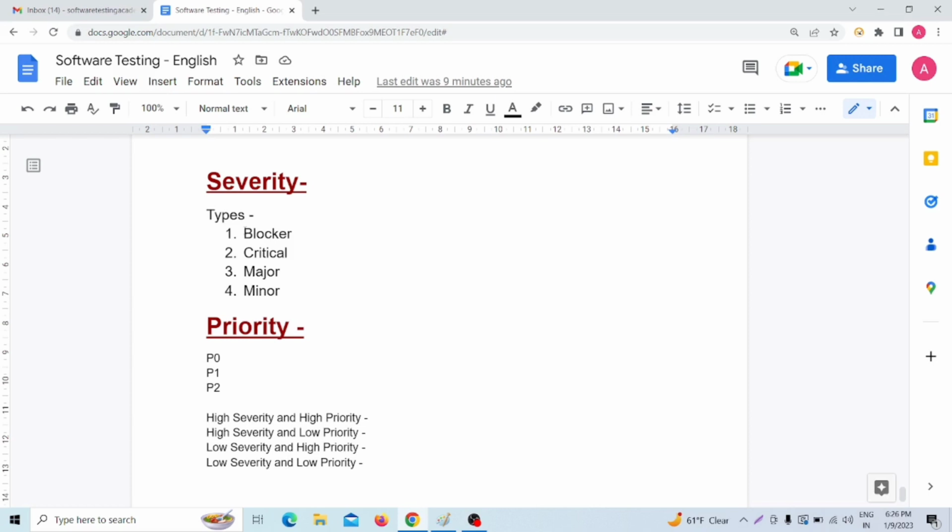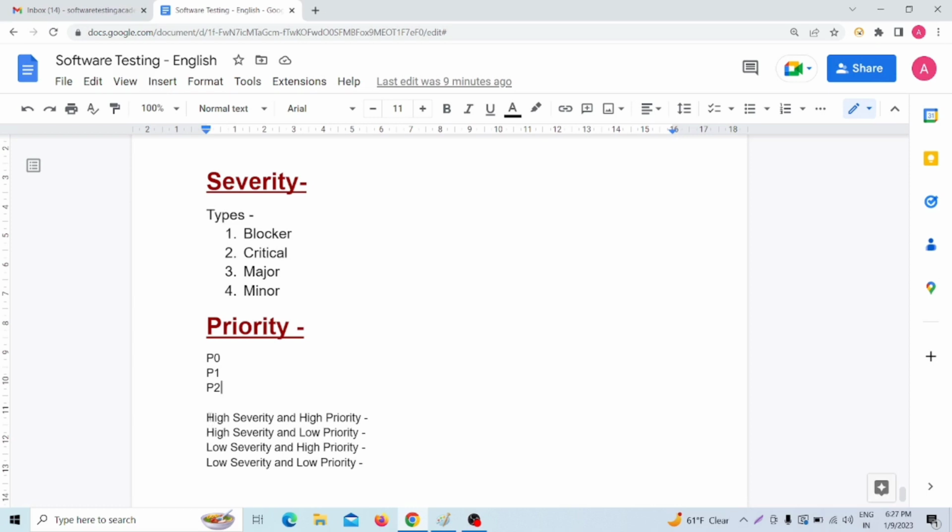Priority is P0, P1, P2. P0 means the developer needs to fix it immediately. P1 means we can fix it in the coming release, and P2 means we can fix it in a later release.